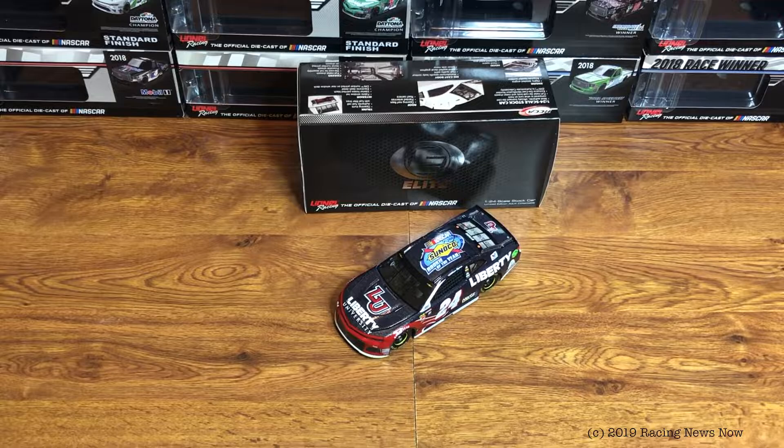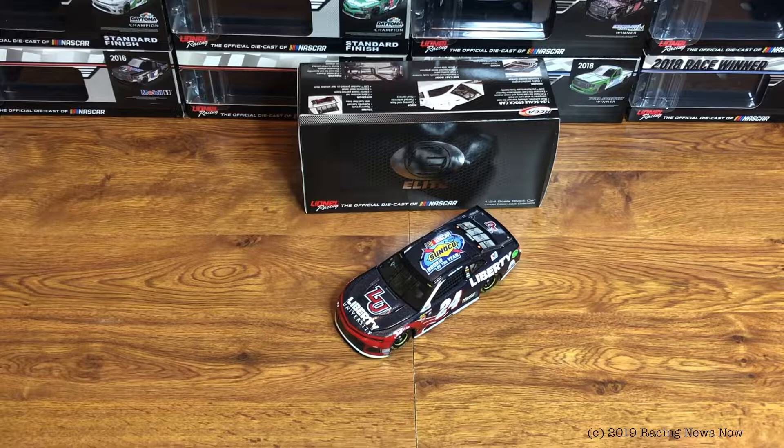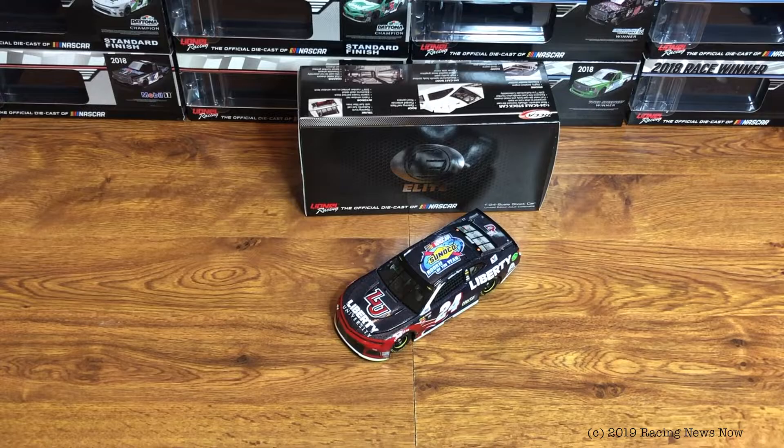I don't know if that was a decision that they were only going to make 100 of these, or if it just barely made it to MOQ — I'm not sure. But either way, that is what was made: 100. Not a lot of these out there. I don't know what the production run was on the ARC, so if this is something you're looking for, I would definitely snatch it up while you can.